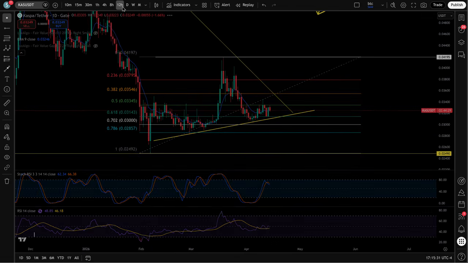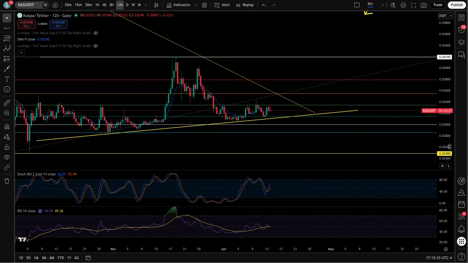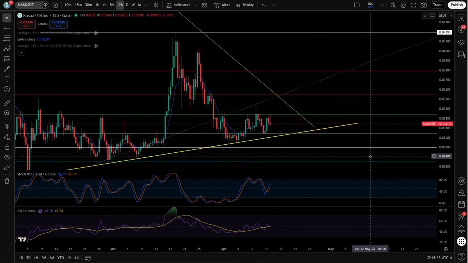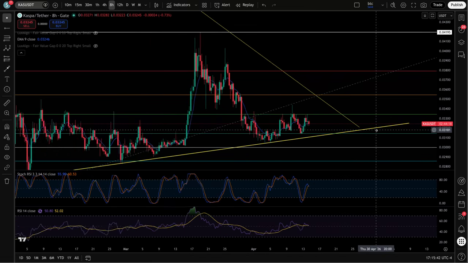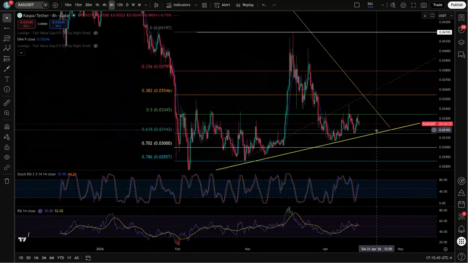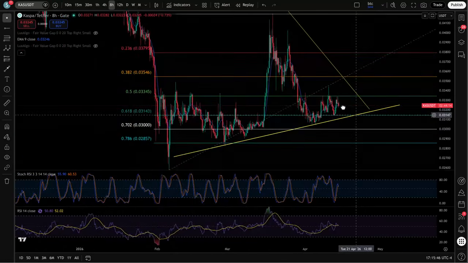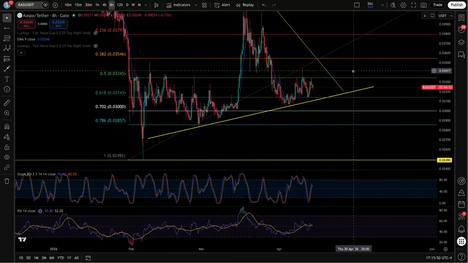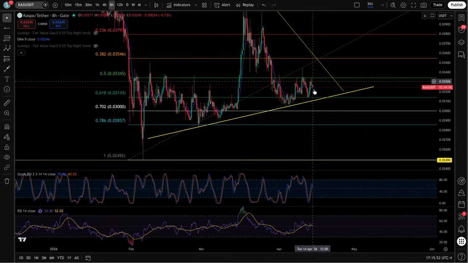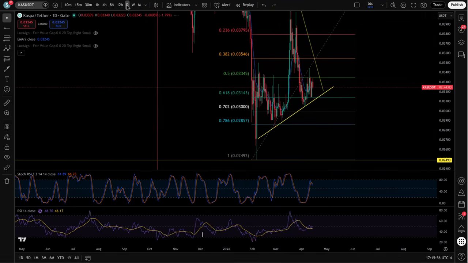Let's look at the 12 hour. 12 hour looks good. RSI is heading up. The smaller time frames, 8 hour. 8 hour looks a little bearish here. The big thing is, does Kaspa hold here or not? Right? So right at that 618. Want to see a bounce soon. You know, if Bitcoin ends up making a major pullback, is that what Kaspa does here also with it or not?